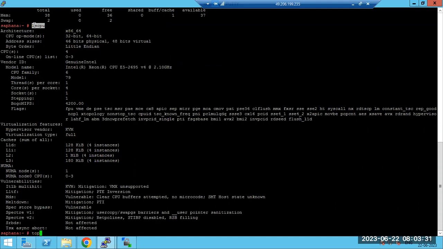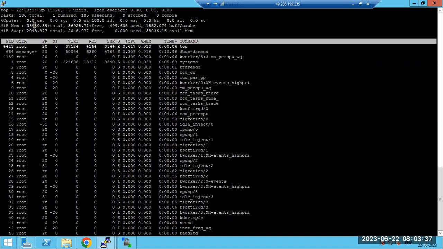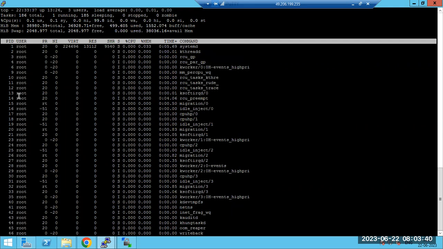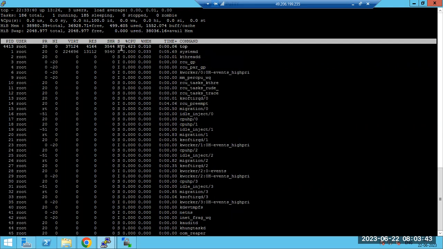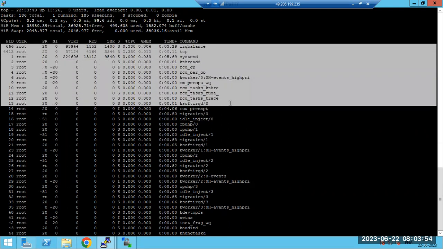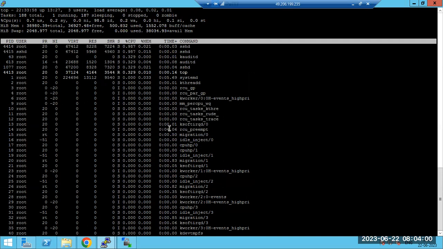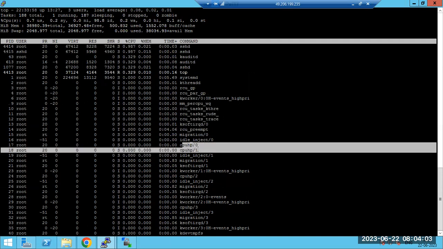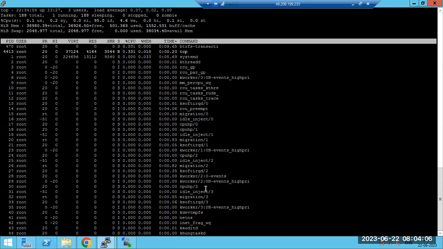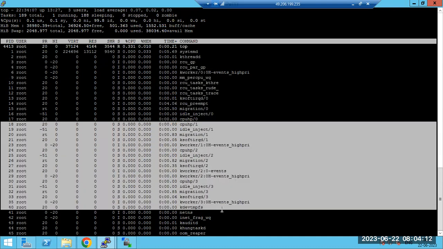If you use the top command, it will display the live utilization, raw utilization of each and every process here. Which process, which user, what is the process ID, which are using high CPU and high memory utilization. So who is using how much memory? All this information will be displayed. This will be helpful to find out which user, which process, either the HANA process or any other process, is consuming a lot of memory. You can see the CPU usage here: CPU 0, CPU 1, CPU 2, 3. We have 4 CPUs, right? What is the usage of each and every CPU? All these things we can find out here.